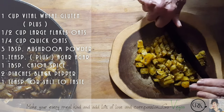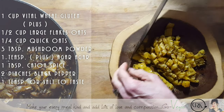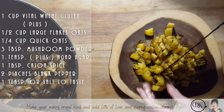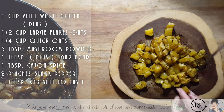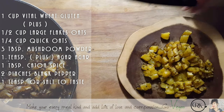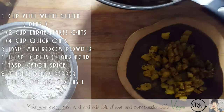If you want to just give it one more shot, don't make it too tiny or too big. There we go. This looks good. Okay, now, my God, that's going to be good.